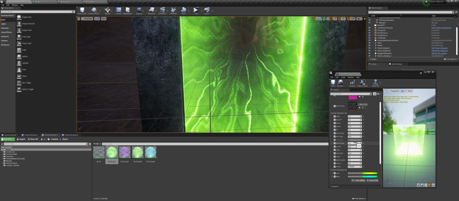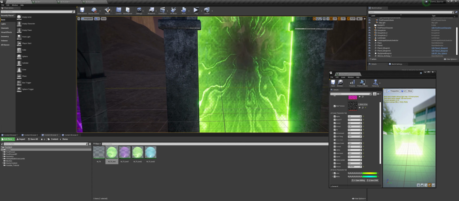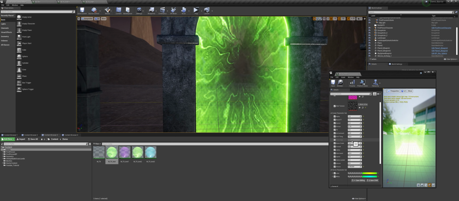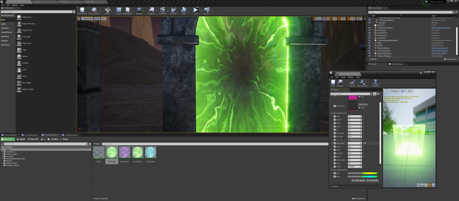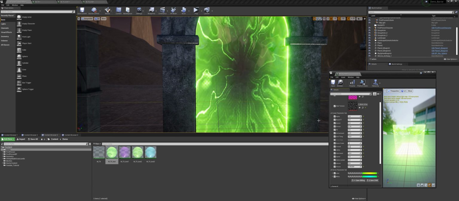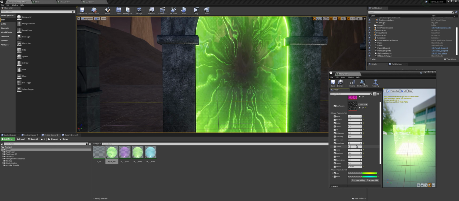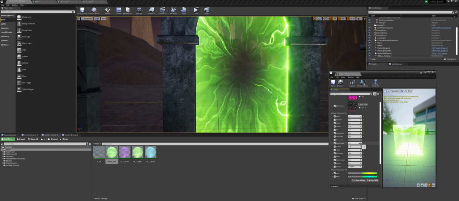Then here we have this noise scale. If I change this to like 10, you can see the difference here. So if I change this to 0, it will look like this, and 1 gives a look like this. And if I change this to like 1000 or something, it is a very subtle effect, but you can see a small difference. So I will just reset that back to 1.